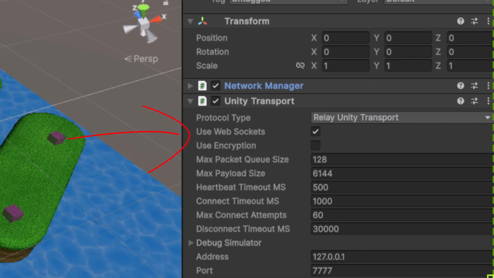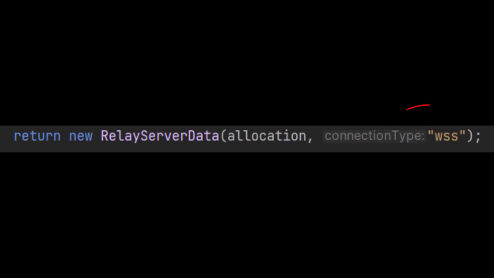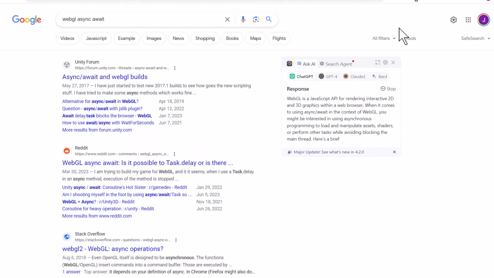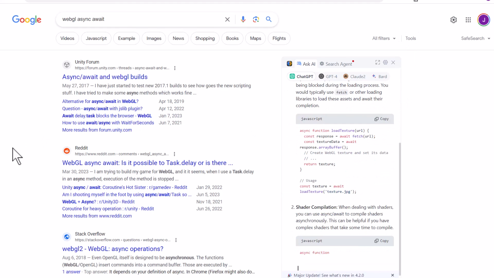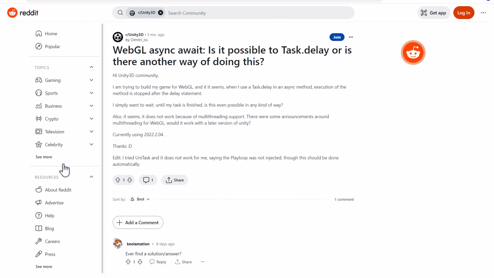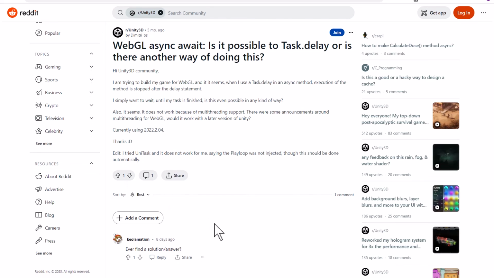But you also have to switch everything over to WebSockets. And if you use some of the sample code, make sure that you switch over to WSS in there. The last 2 things I want to note on WebGL are that, one, a lot of the samples use async code, and if you add in something like a Task.Delay, it's going to break WebGL. You can't do asynchronous stuff in WebGL, and you may want to refactor things over to coroutines, but as long as you don't do any new Task stuff in the sample, the Hello Lobby sample at least, I'm pretty sure that it still worked exactly how it should in the WebGL builds.